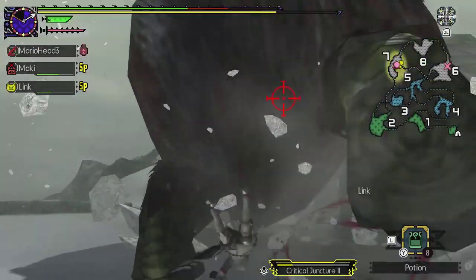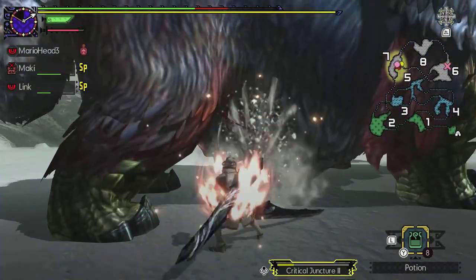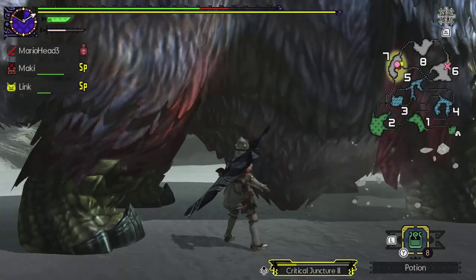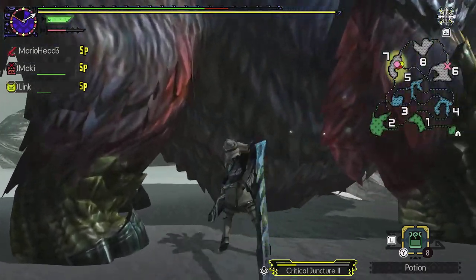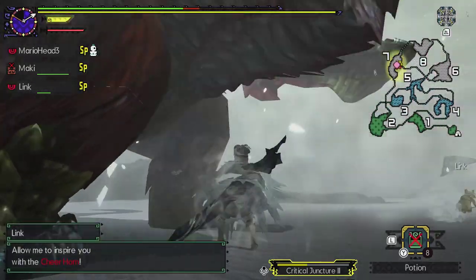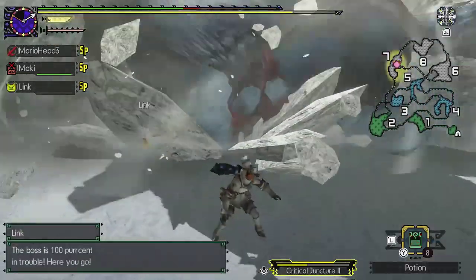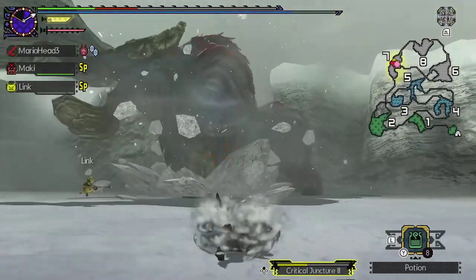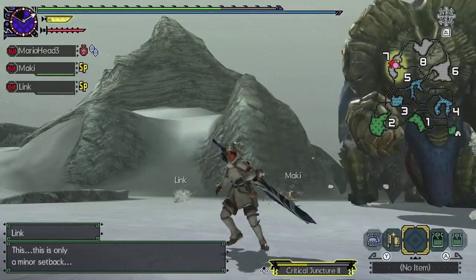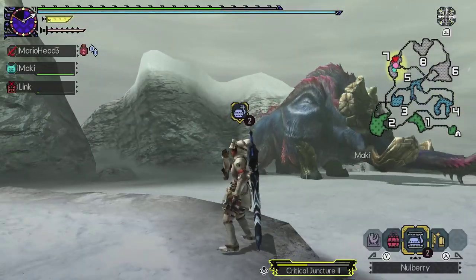Oh god. I feel like the roar is the only thing I can dodge. Oh, and the sharpness went down. Save me, Link. Also, the cats make a lot of cat puns. That's a thing that happens. In case you haven't noticed that. Alright, I have no berries. I can deal with that.